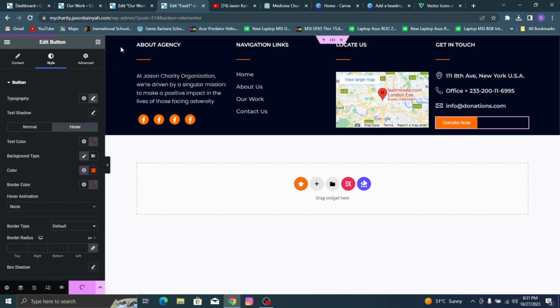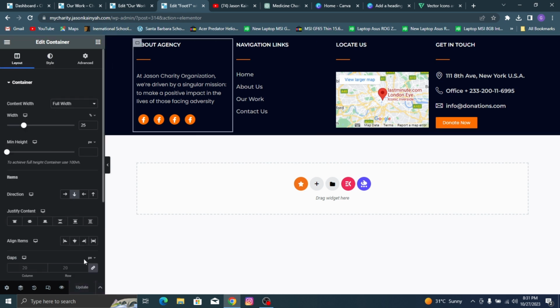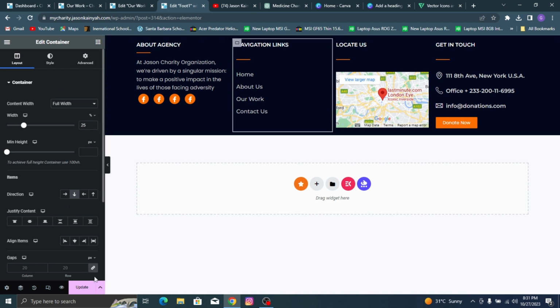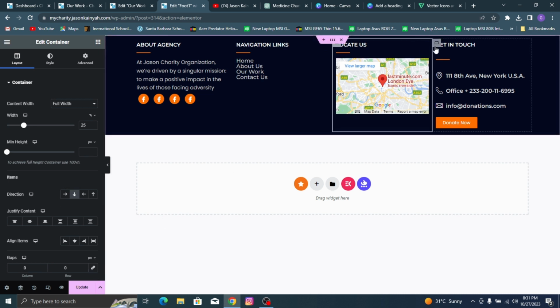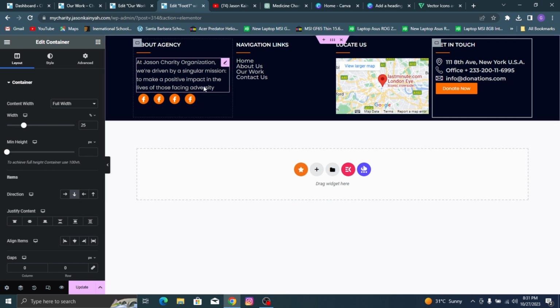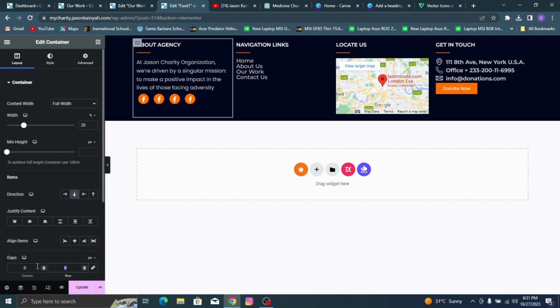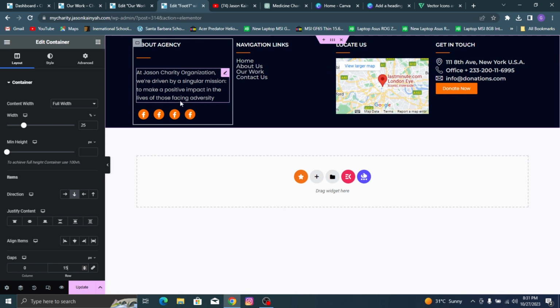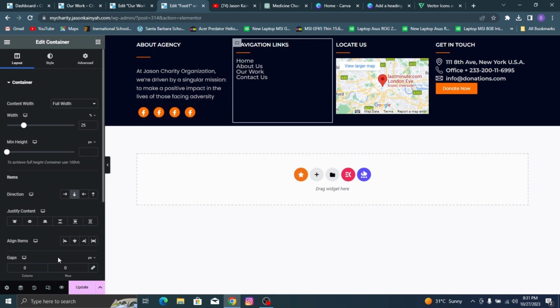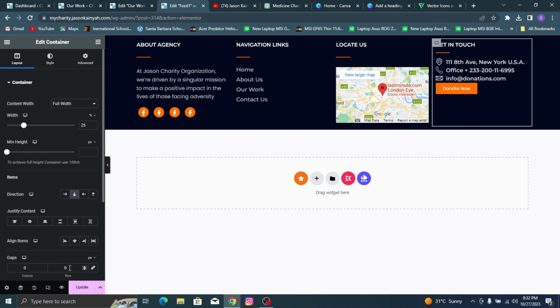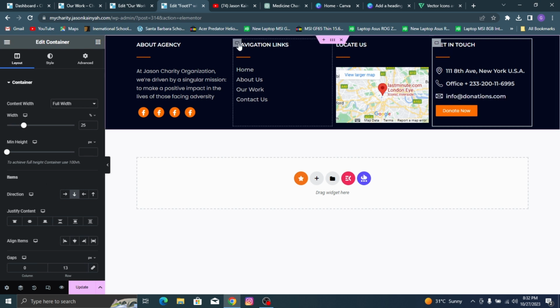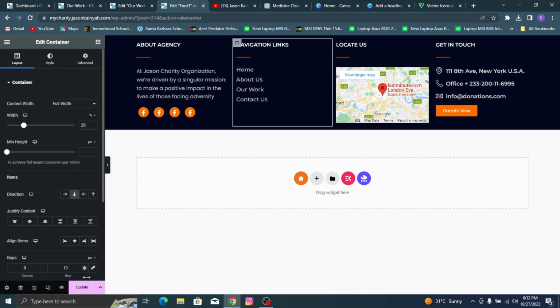Then we'll click update, and then we'll go here and then release the gaps, go here, do the same thing, release the gaps, go here to this one, release the gaps, go here, lastly release the gaps, and then now come over here, we'll increase the row gaps to like 15, maybe 13 rather, here increase the row gaps to like 13, we'll do the same for here, and then come over here, do the same, increase the row gaps to 13. This one, yeah, it looks cool now practically.